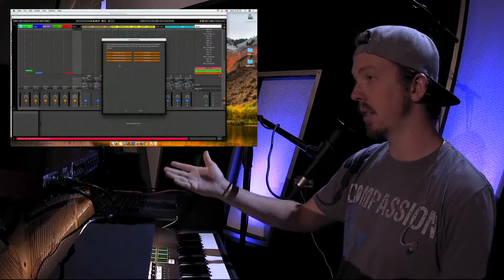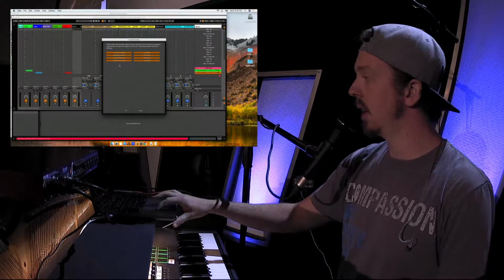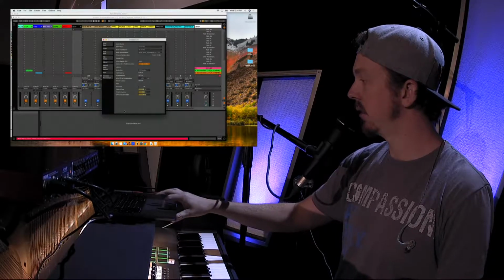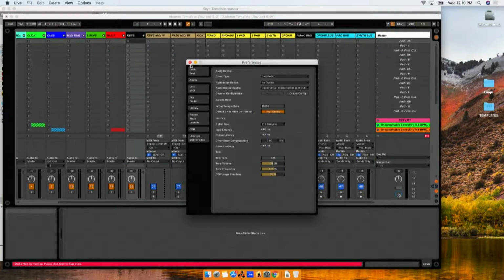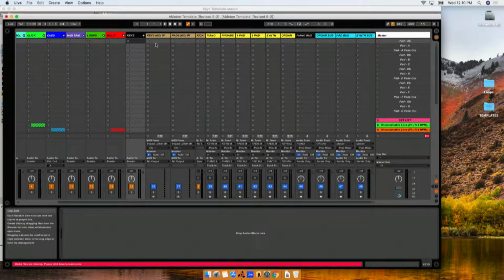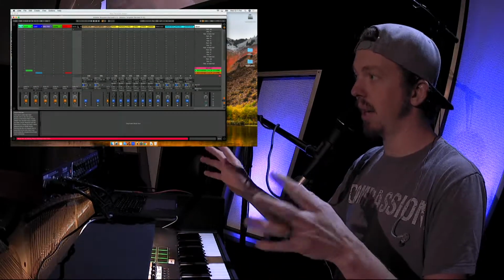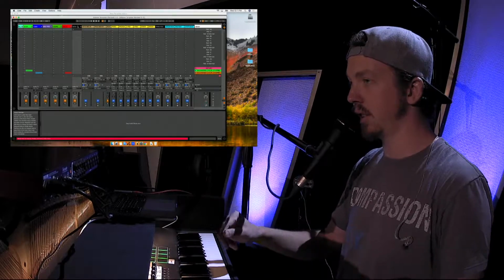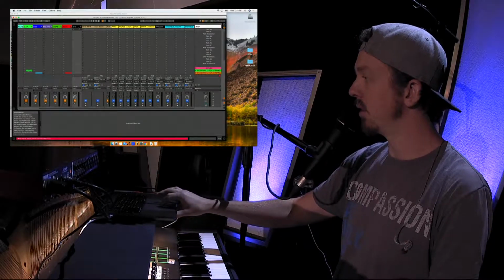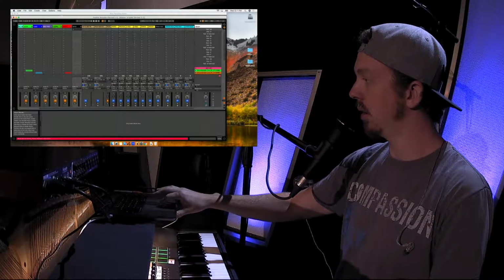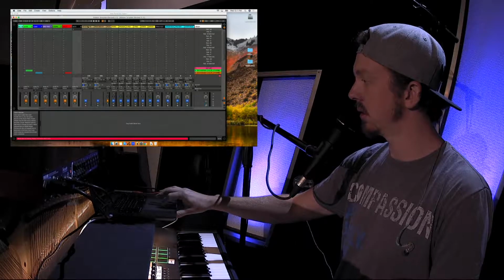See, this is already checked because we already set this up. And all these are highlighted anyway, so you don't have to worry about anything else in there, and we are going to close that out. So that is a simple startup. You are ready to go. Everything is mapped because we all have the same keyboards. We're all using the same templates. So everything should just sync up. Obviously, technology has some glitches, and we'll work through that. So let's just go through all of the little tabs here.